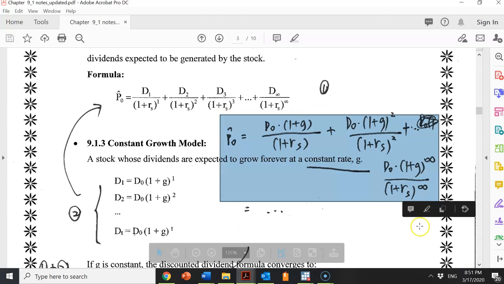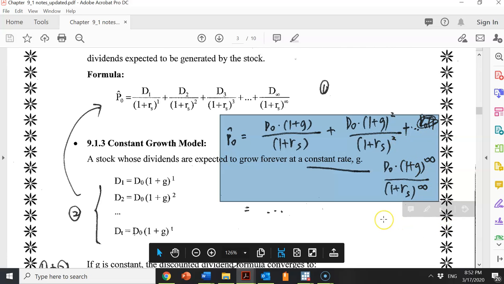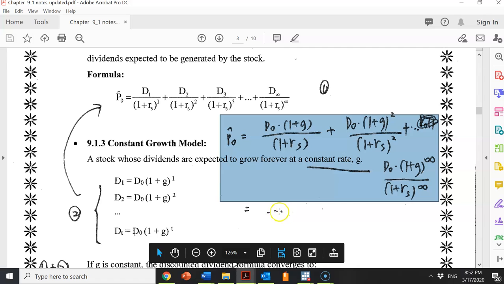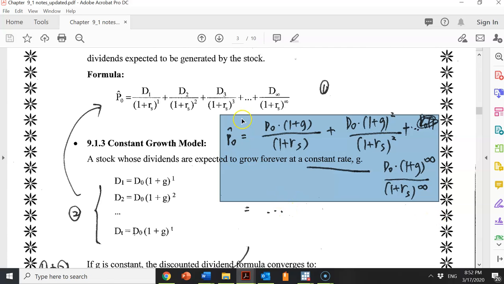like here. And this is actually a geometric series. If you multiply, for example, the first item by (1 plus g) over (1 plus r), you would get the second item. And if you multiply the same thing, you would get the third item, and so on and so forth. So we can use the summation formula for the geometric series. I'm not writing it here, but if you're interested, you can study that after class on your own, or you can schedule a Zoom conference with me if you want to know the details. But you're not required to know the derivation process in our class.